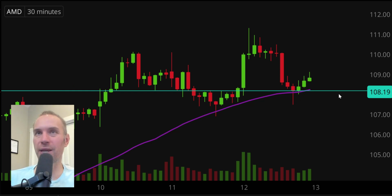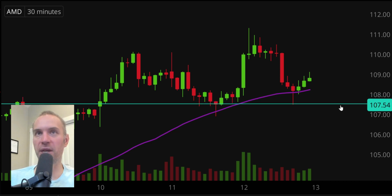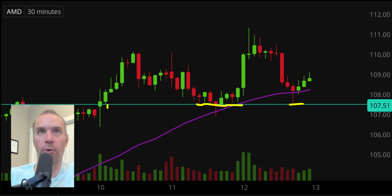But no, actually, what I'm going to do is adjust this level down some just because we have more data right around that 107.50 mark. And that might be more of an accurate level at this point because when you go back to the history, you can see right there, support. A bunch of times right there, support. And then that right there, it mapped as support. So 107. Now, the level that I just talked about, that's still a support, but I don't want to put lines everywhere and risk creating clutter and confusion. But 107.50 makes a lot of sense.